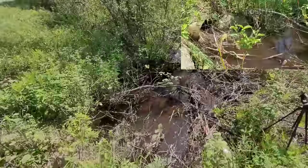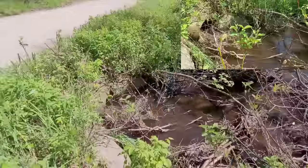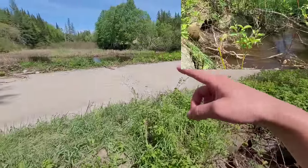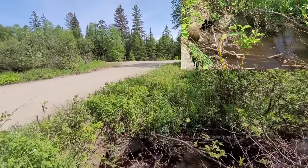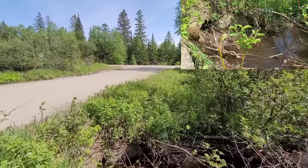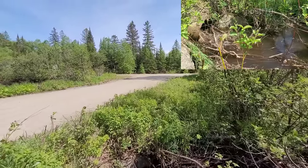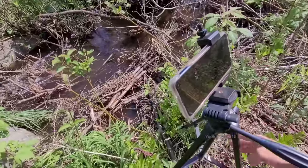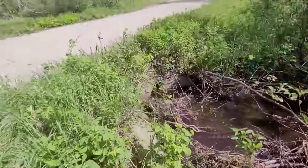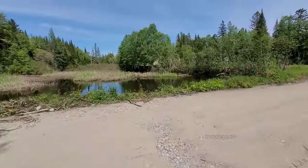Beavers probably won't be active in the daytime, and I don't want someone stealing the camera because that's way too obvious. And I'm gonna park right over there. There's like a street that no longer exists, but there's a couple parking spaces probably from hunters. Camera off. And I'll see you guys tonight.